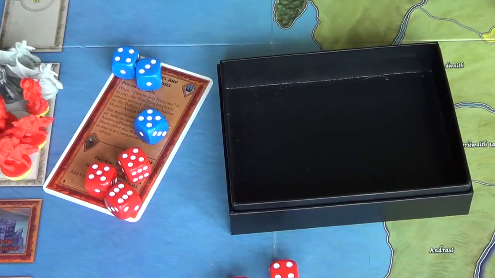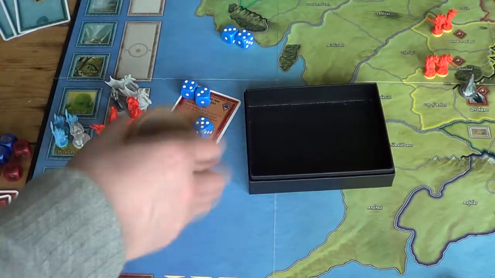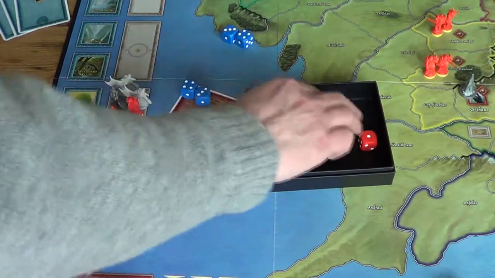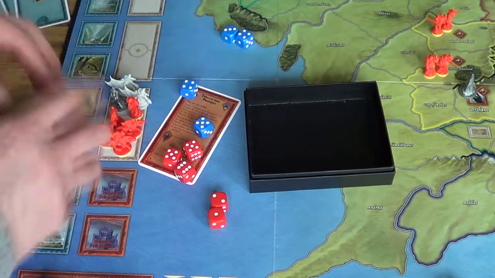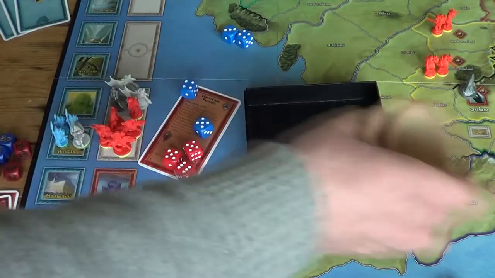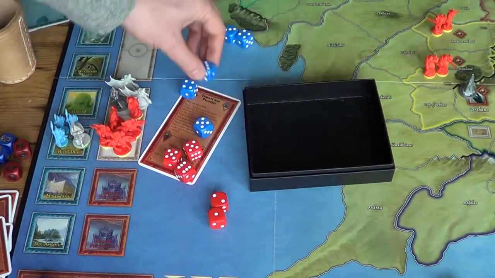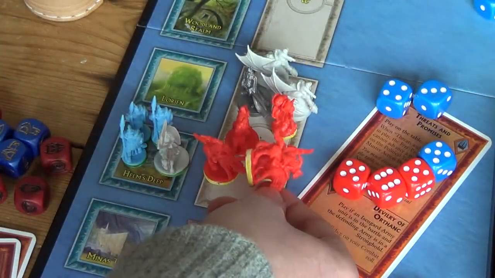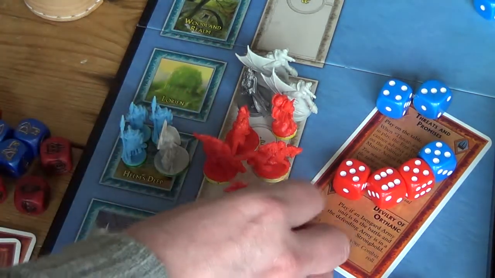Leader rerolls now. With their leadership of 4, Shadow Player is going to get to reroll both of their failed dice, but gets no extra hits. Free Peoples has a leadership of 1, so they'll get to reroll 1 of their failed dice. And it's a miss again. Shadow Player is going to take their 1 hit by downgrading one of these elite units to a regular.